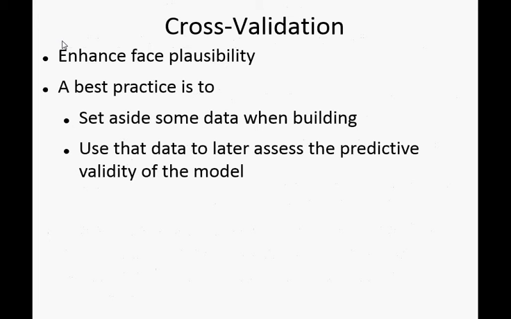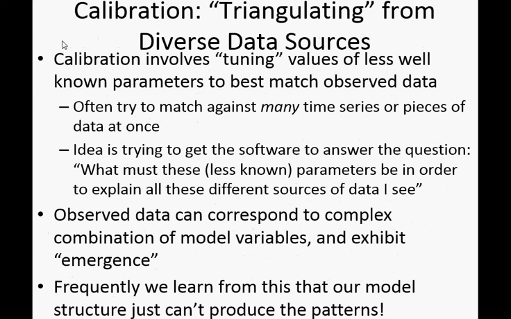So in other words, you're testing the predictive validity of the model by reserving some data to check the model, not to build it. This is called cross-validation. It's a very good practice if you can undertake it, and it's one that's increasingly common in many areas. It is considered central to the practice of other areas of modeling that are more statistical in nature, such as in machine learning. But it is a best practice within the dynamic modeling landscape.